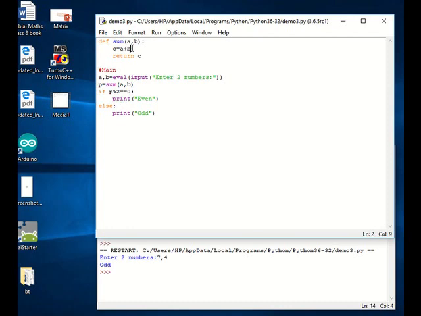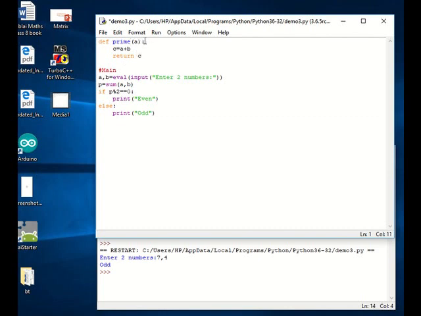So here I'll demonstrate one more program where I'm going to check whether a given number is a prime number or not. This particular function, which checks whether it is prime or not, is going to return either a true or a false.